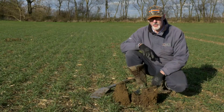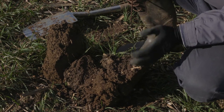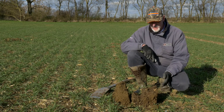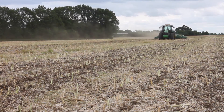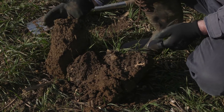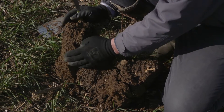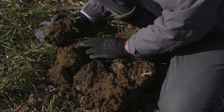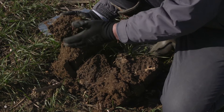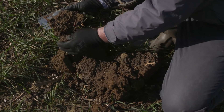Moving a short distance within the same soil zone, we're now looking at a completely different cultivation regime. This area of the field has been shallow tilled for five years — either using direct drilling, rape using the micro wing establishment technique to about three inches deep, or using the surface tillage machine designed with Cousins. I've brought the deep tillage Sumo Trio soil for comparison — you can see the soil characteristics are uniform all the way down because we've directed the soil via the cultivation process, with worms present throughout.